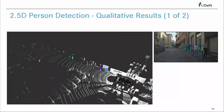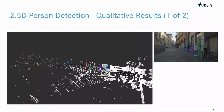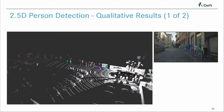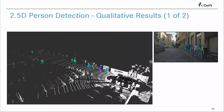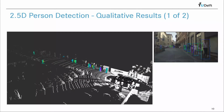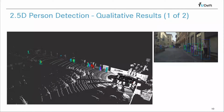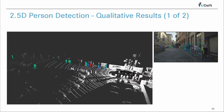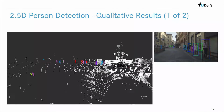Let's see some qualitative results of monocular depth estimation for persons. On top, we see detected 2D persons with a YOLO detector, and the LiDAR points that were associated with the 2D person ground truth annotations by means of the uplifting procedure I described earlier are also shown in various colors. Estimated depth is indicated by the blue ellipsoids. Uncertainty regions are also shown by bluish elliptical regions on the ground plane, encoding mean and standard deviation of depth estimation. We see that the ground truth person locations and their monocular estimates are quite close to each other. This even holds for this partially occluded child in the image on the top upper right. If we look at the ground truth and estimated location highlighted now in red in the lower image, they are pretty close by.